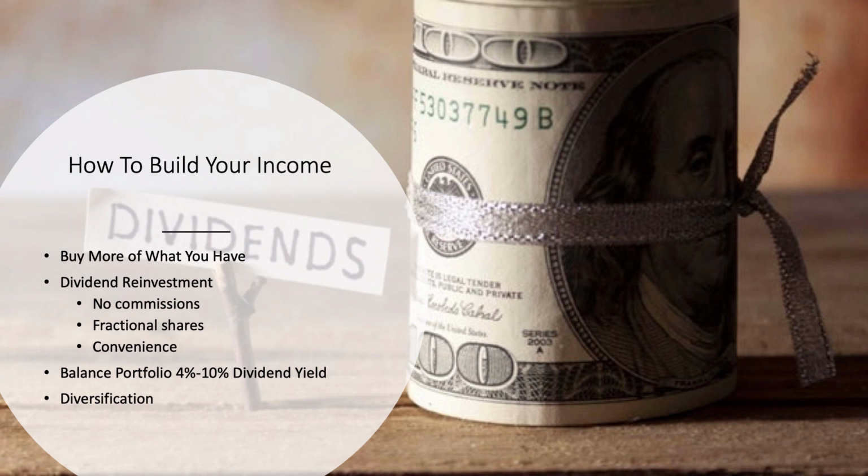So for a balanced portfolio, you want anything between 4 and 10. I like 7%. I like to stay in the middle of that, trying to get the most that I can. Most of my stocks, I pay between $10 and $20 for. Why? I can buy more of them at one time than I can of a $1,000 share or something. And last but not least, diversification.